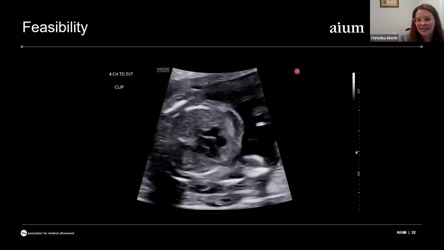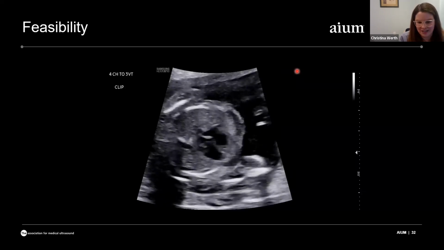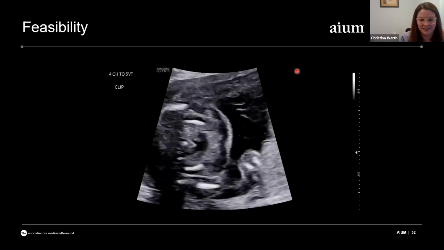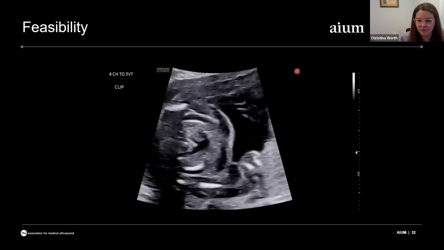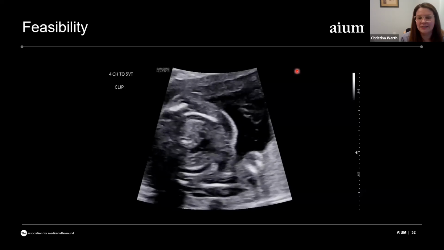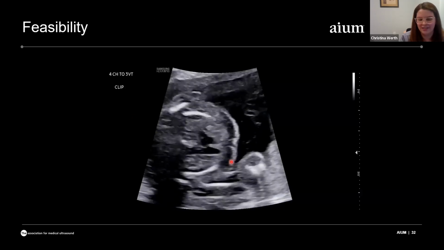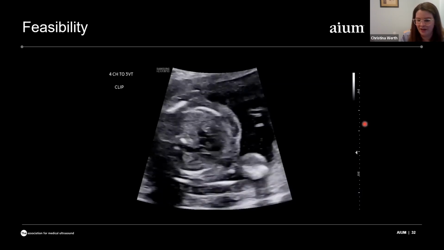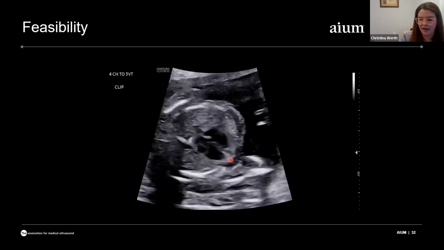So going on feasibility, one of my favorite things about this view is that it's very easy to obtain. I think that's a win when you're trying to get any sonographer to start taking something routinely on any of our routine imaging scans. So here we have a fetus that's kind of in a suboptimal position for cardiac imaging. The spine is kind of over here at that 9 o'clock position. The apex of the heart is kind of down or posterior. This particular patient was a more challenging patient. Her BMI was 37. And we don't have the best view of the cardiac outflow tracts.